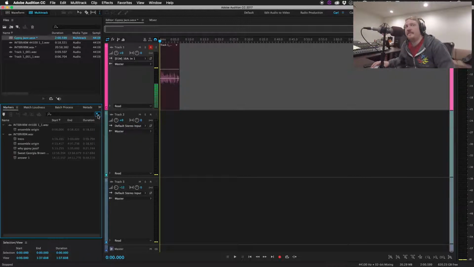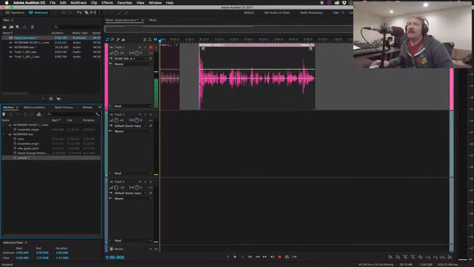When I click that, all of the files that I have open here in the Files panel, you'll be able to see all the markers inside those files. Now this particular icon means that's a range of audio. So why is that cool? Well, check this out. I know I want that one clip, let's say answer 1. Let's grab her answer. So I just click and drag. There's that clip of audio.